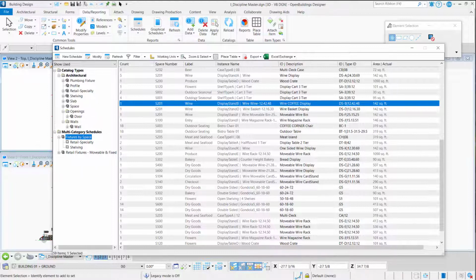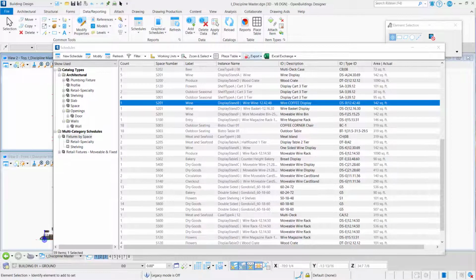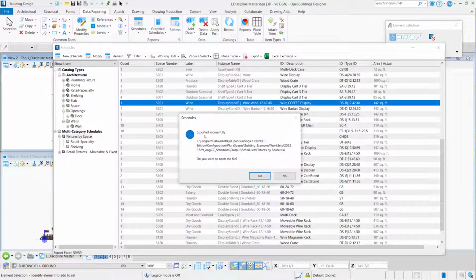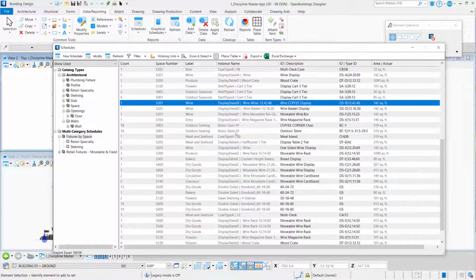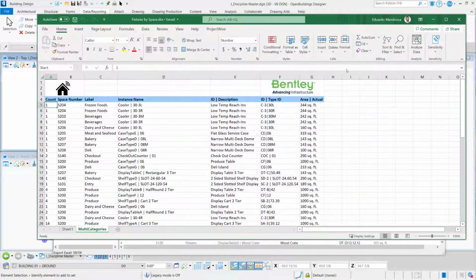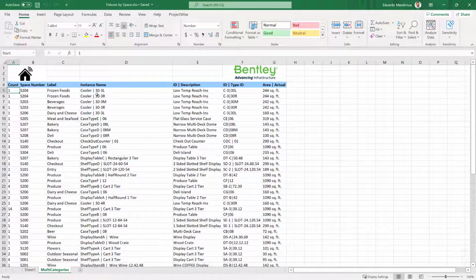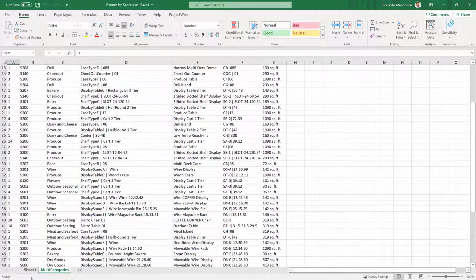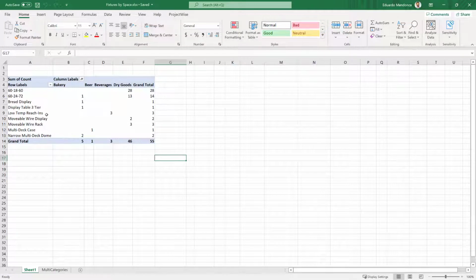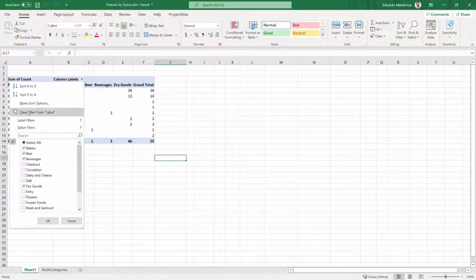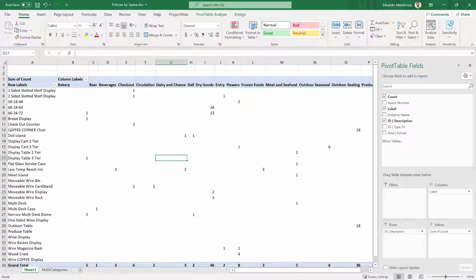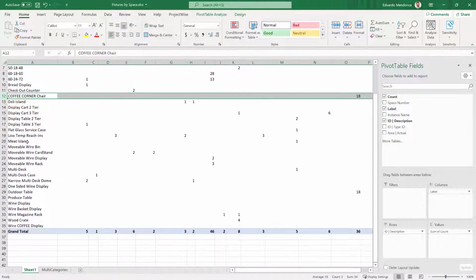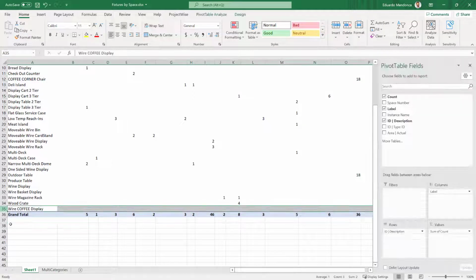Okay, let's export now. I simply go to export Excel. Yes, exported successfully. Do you want to open the file? I say yes. Let's check the result. Okay, here you see I have my template usage with my customization. And let's go to the pivot table here. Let me just clear this filter and try to find the other edit that I made before.